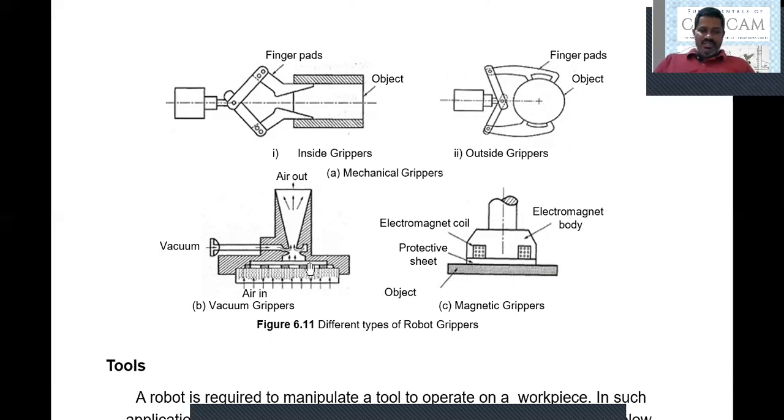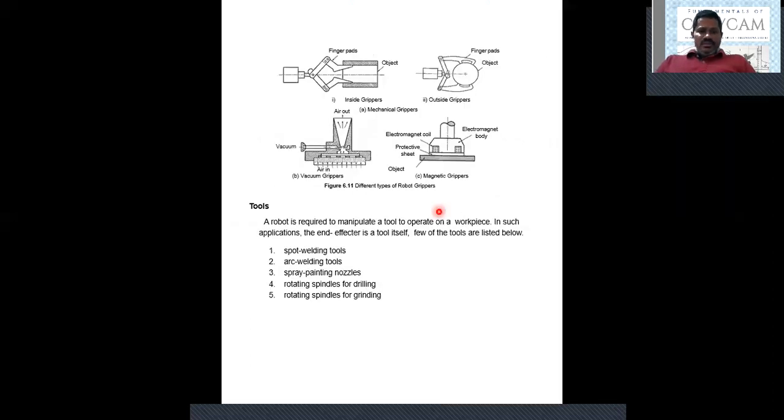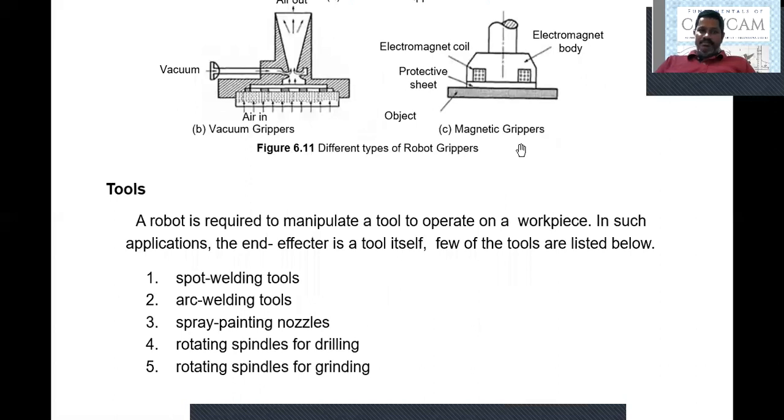The upper portion of the component that we need to hold will have a vacuum created to hold the actual component. Then you can see here we have magnets, which can be an electromagnet or a permanent magnet, and with the help of electromagnetic force we can also hold the components. That figure you can also see here. So end effectors can be grippers, as I said, or they can be tools.